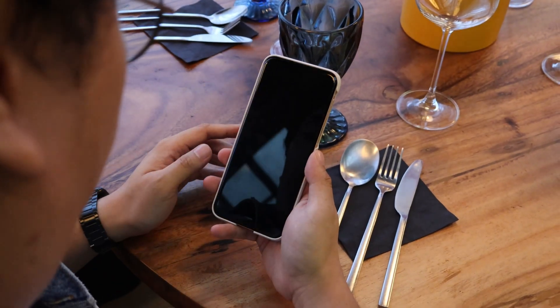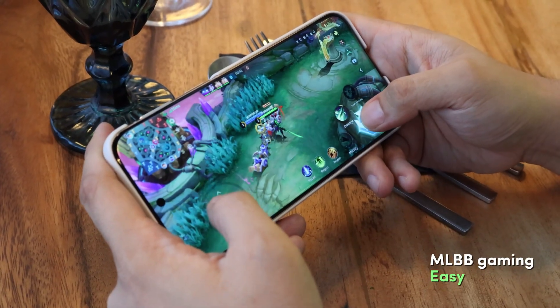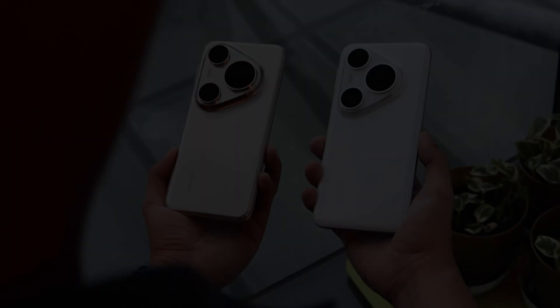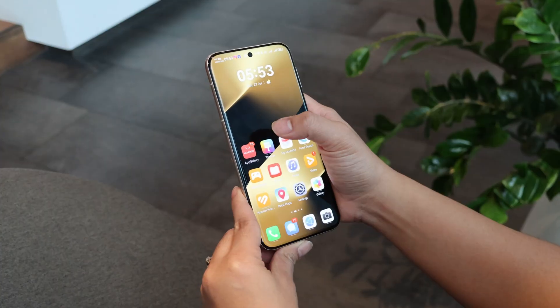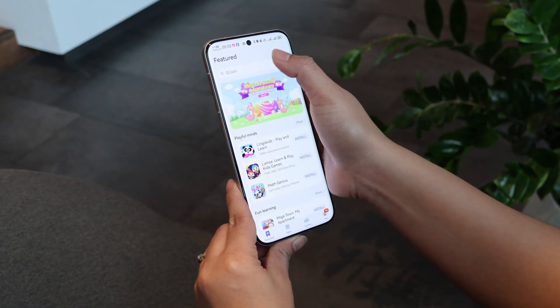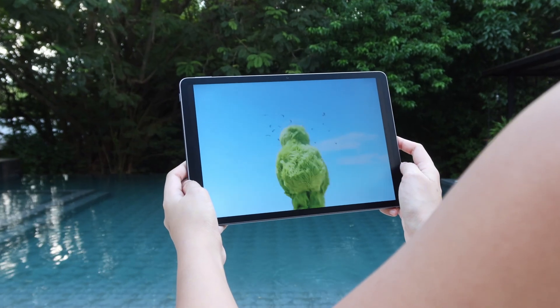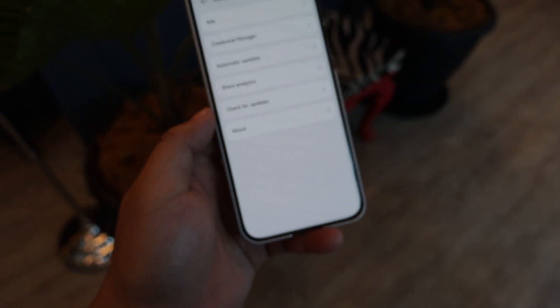Other apps I was able to install include Mobile Legends Bang Bang for casual gaming, Disney Plus for other shows I watch, and Webtoon for reading manhwa. This works on multiple Huawei devices that I either own or have tested — from budget Nova phones to high-end Pura and Mate devices, as well as the highly capable MatePad tablets.